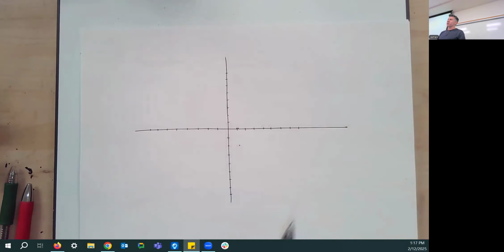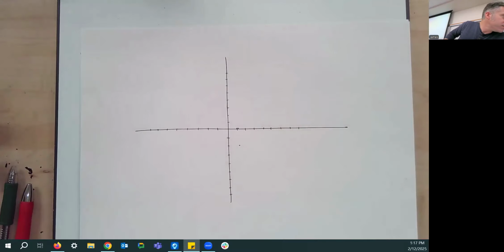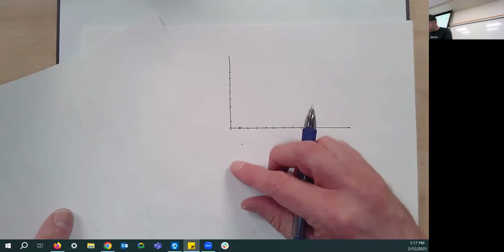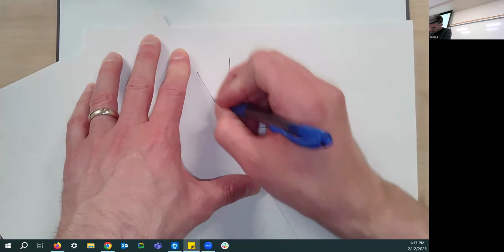I forgot to bring my ruler again. I need to find that ruler. So I can just use a straight edge here. This always feels dicey though when you do it this way. Let's do that instead. All right, 1 sec. Here's my makeshift straight edge. It doesn't have to be perfect. Just trying to make it look decent.